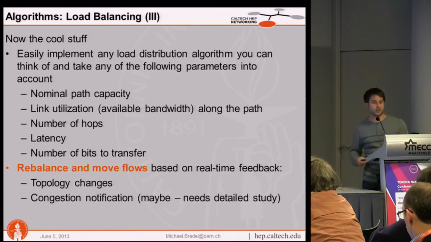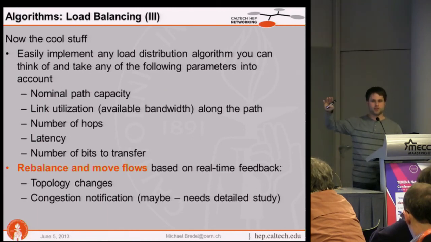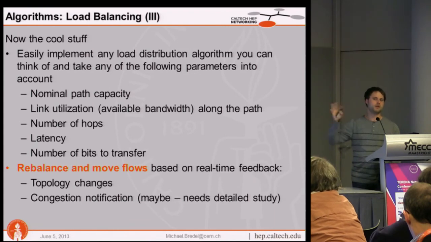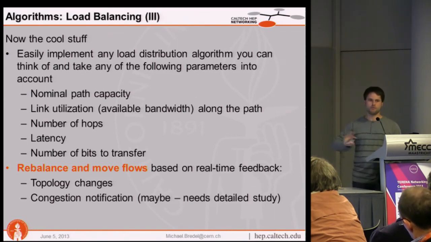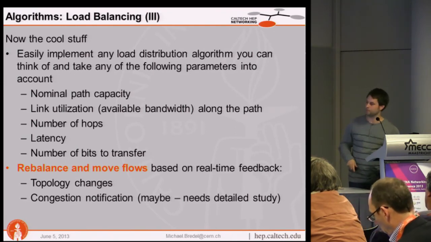What we also can do already is move flows seamlessly. So I can decide, okay, this flow on this path is not good anymore. I want to put it on another path. So I just can say, hey, controller, please move this flow to a different path. And then this is done seamlessly, depending on the number of hops and the path characteristics I choose. TCP is almost not affected by this movement.